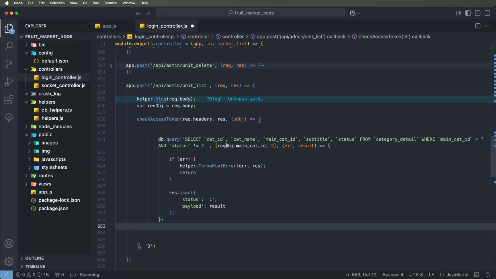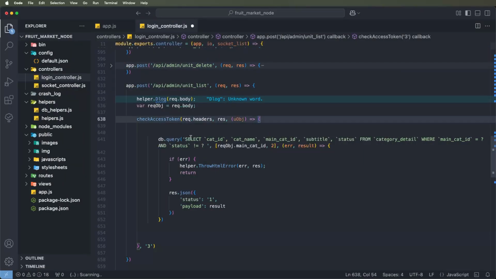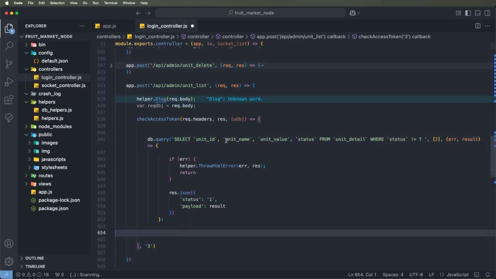Now create the select query: select, remove the created and modified dates, cut this query and paste it here, where status not equal to 2, and remove this value. We return the results to get the unit details information, the unit list, returning this for the API.